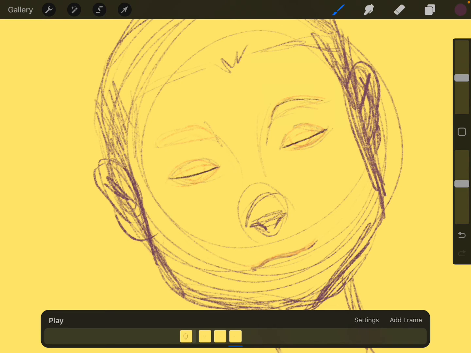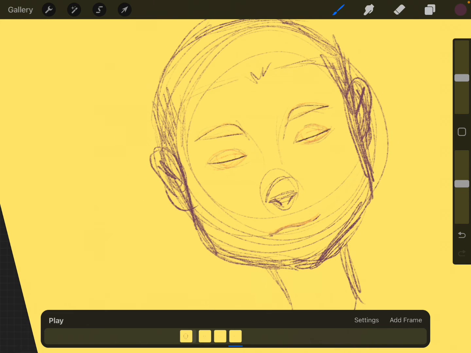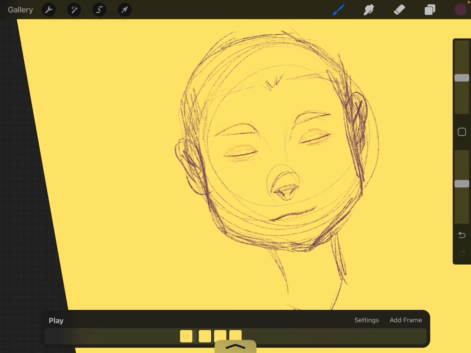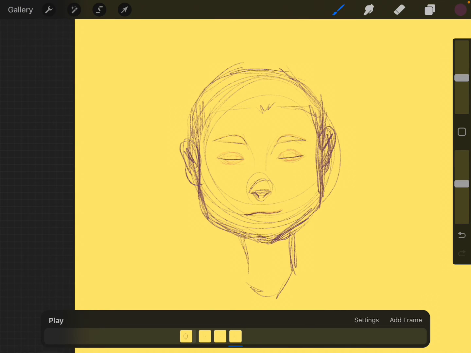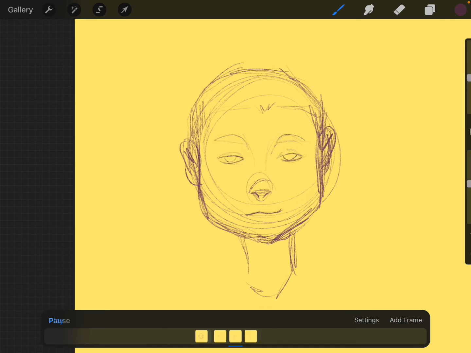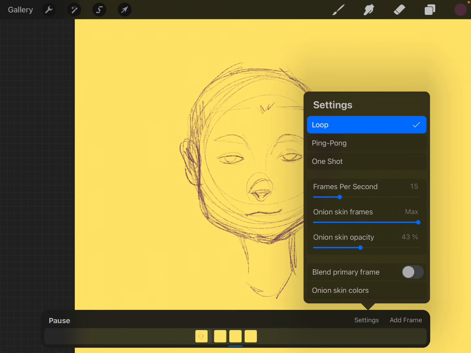And I'm not going to go too much into animation ideas in this video because that's a whole topic of itself. But there we go, now we have closed eyes. So now we have these three frames that are like open, starting to close, and closed. So if you want to hit play, it's probably going to go really fast if you keep it on the settings that it comes with. So if you want to go into settings, especially since we only got a couple frames here, we can take the frames per second really low, and then it'll start to look a little more natural.